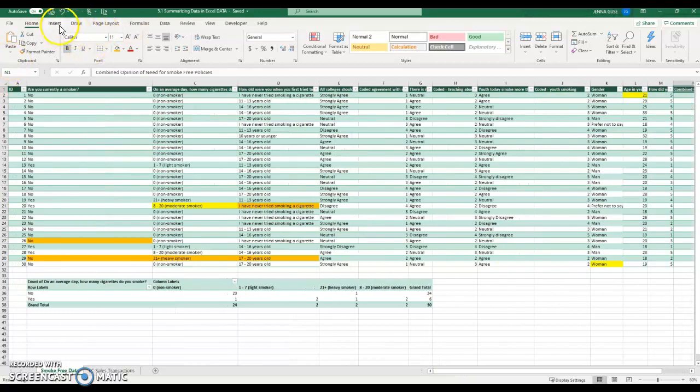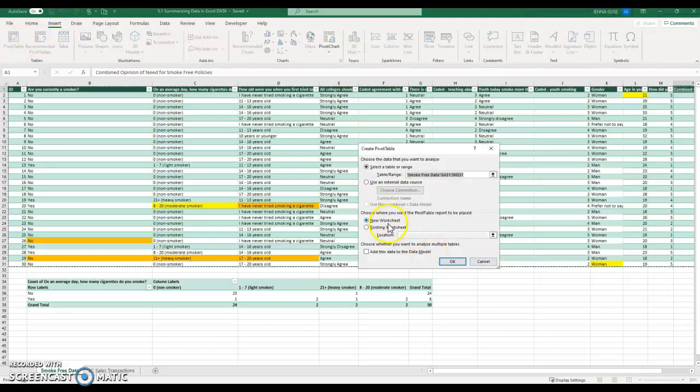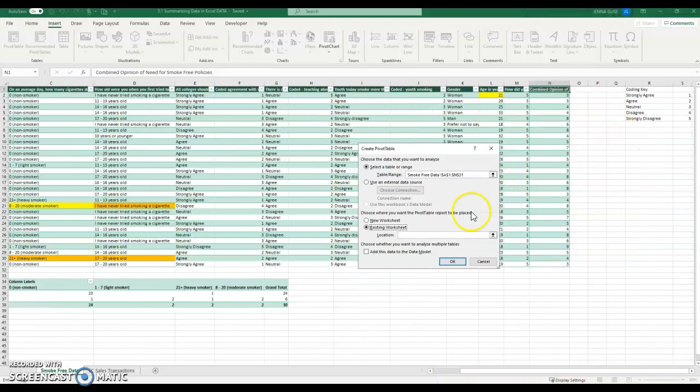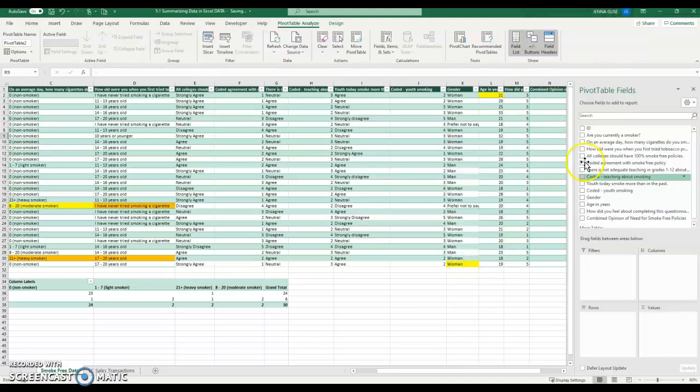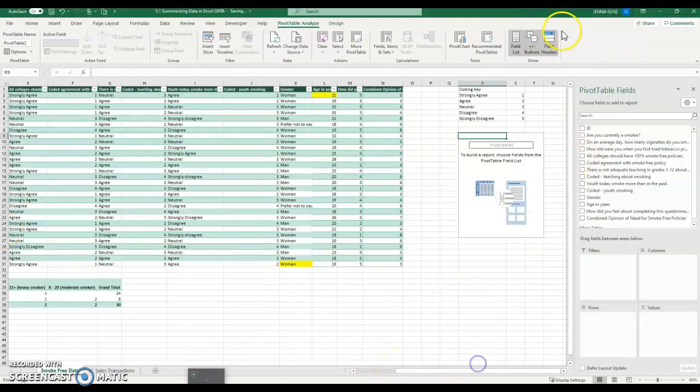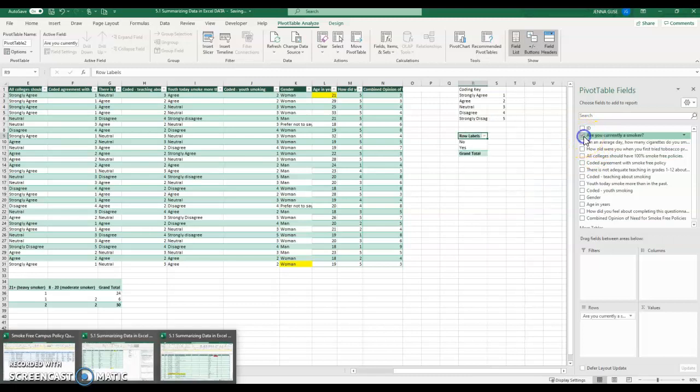The first is we want to insert a pivot table that tells us how many people did not smoke, how many people were smokers in count, and then also do it in percentage. I'm going to place all my pivot tables over here, right beside the original data set. Because I want to find information on people, whether they're a smoker or not, the first thing I'm going to do is check that are you currently a smoker box, and it will appear in the rows so I can see yes or no. Then I'm going to also drag that variable into the values.